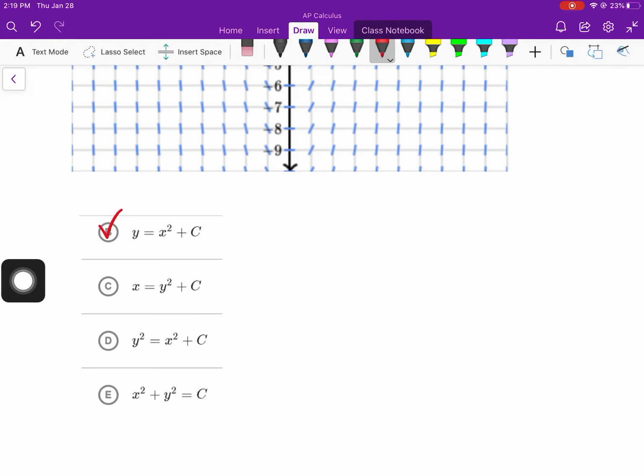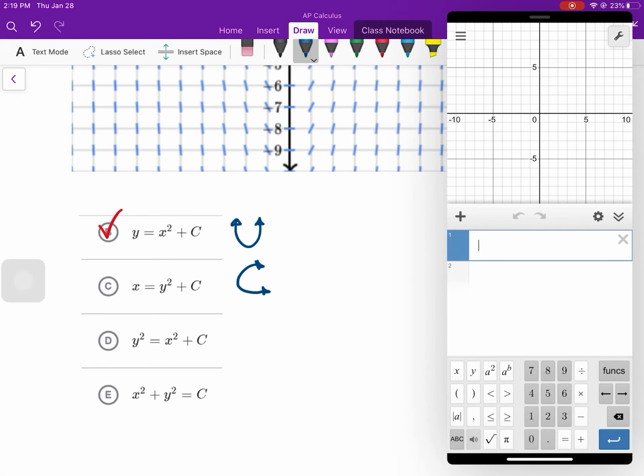Let's go through each shape real quick. This one I know is going to be a parabola. This one's actually going to be a sideways parabola. We can see that in Desmos. So if your slope field was causing a sideways parabola, that's what you would answer with. Then y squared equals x squared. I don't know exactly. I think that might be a V-shaped graph. Let me just see real quick. Yeah, kind of like a V-shaped graph, right? And two V's there. It's like an X-shaped graph, so that's kind of crazy.